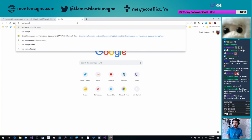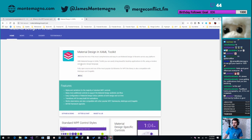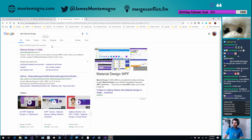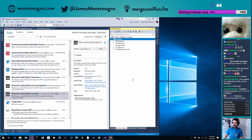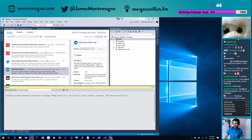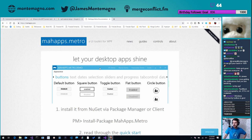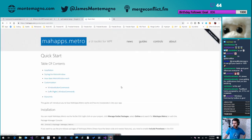WPF material design. How do I do that? Is there like a... Oh, there's this thing. I saw this. What's that one WPF toolkit that gives me really good looking apps by default? Oh, here it is. MahApps. Install that. What I want. MahApps. I do that. Install, quick start.